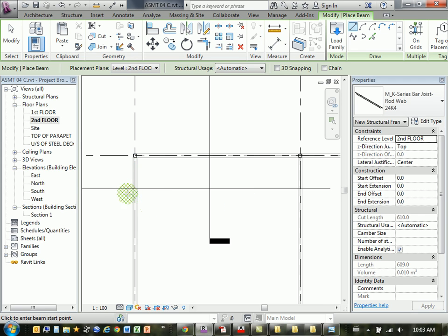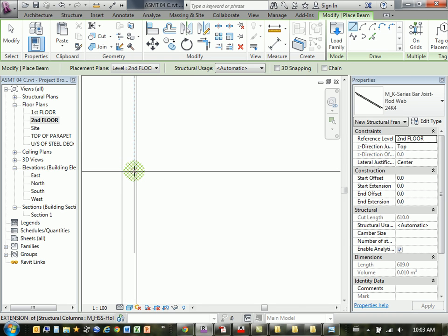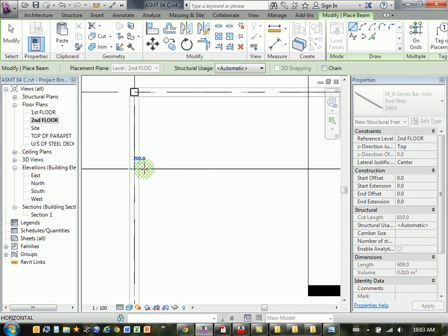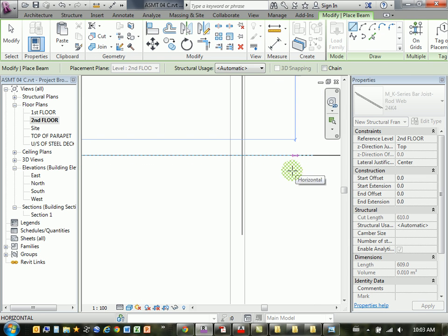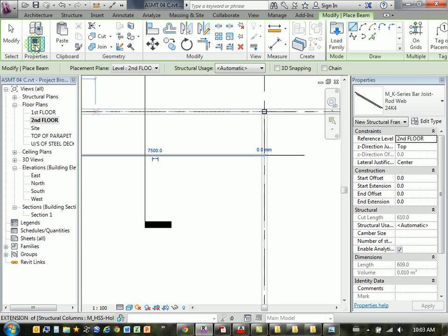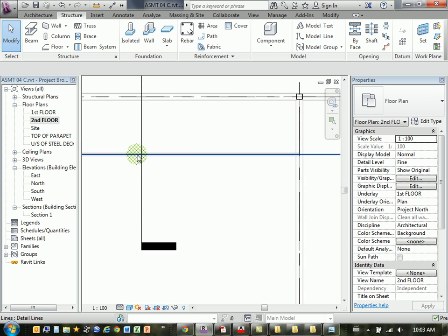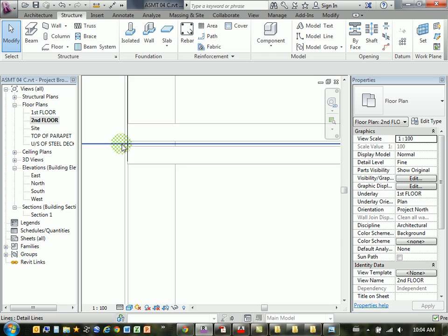And now, using that detail line that I created, I'm just going to drag it from one structural grid line to the next. Okay, and it'll show that joist. Okay, now I can be reasonably sure that I've got it in the right spot.